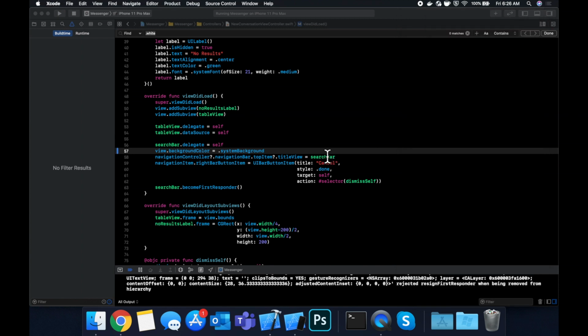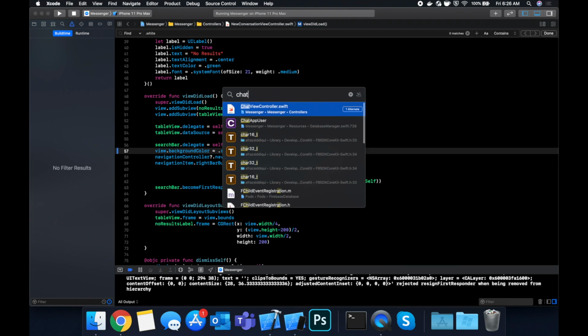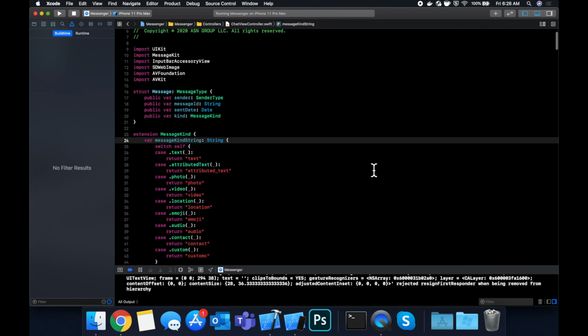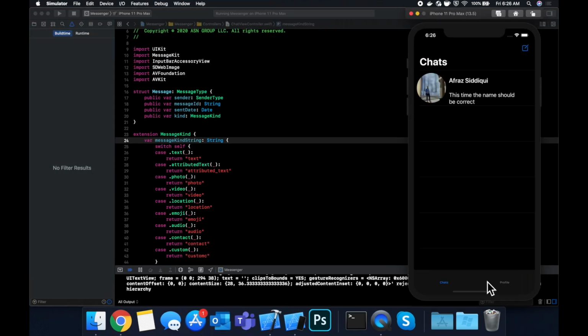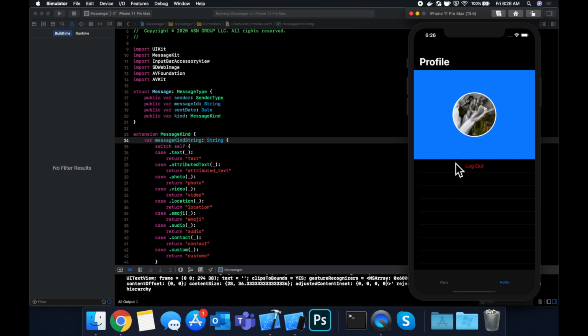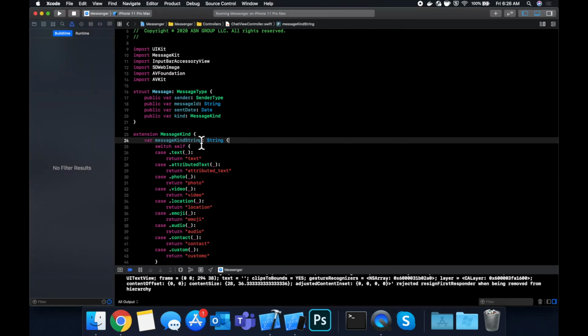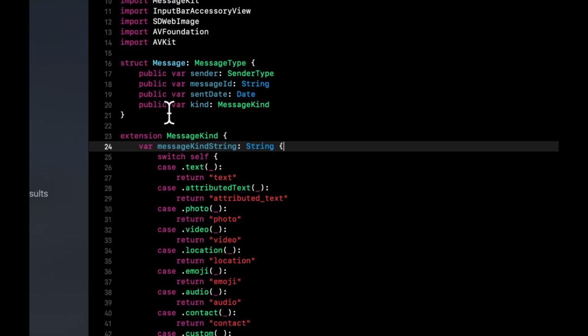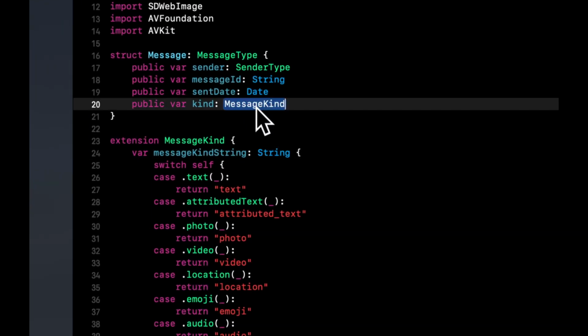So that said, let's take a look at some location messages, and we'll do the profile as well. The profile will just entail us caching this image and also showing the user's name here. We don't really have too much other profile info, but I'll talk through how you can add it if you desire that.